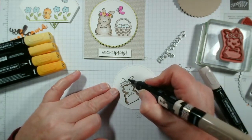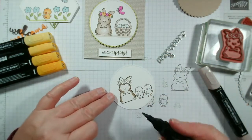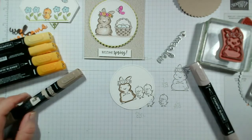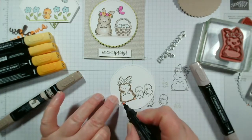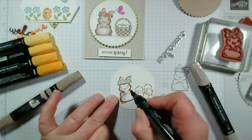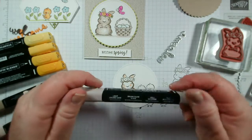There we go. Just adding a little bit of dark there. And then I'm going to add a little bit of sort of pink in the ears and for the feet, I think. So I've got dark petal pink, and just putting a little bit in here, like so, and a bit for his cheeks. And then I'm going to bring in the light crumb cake.